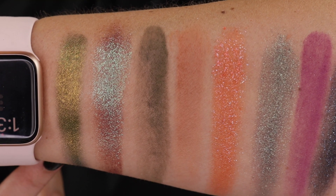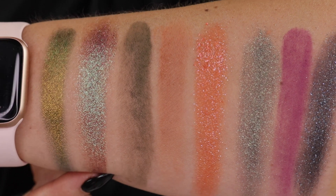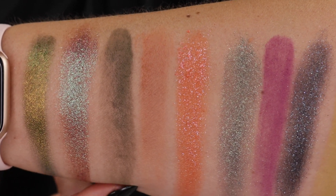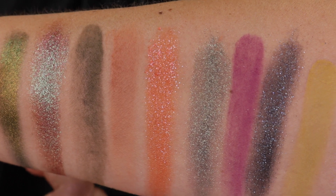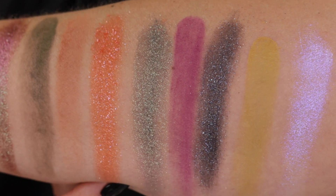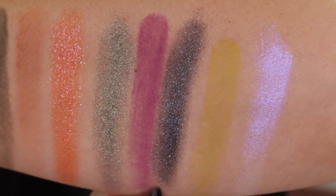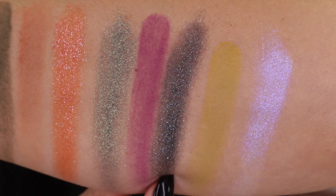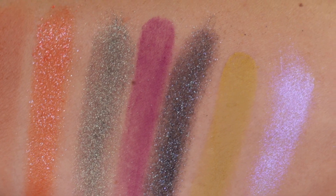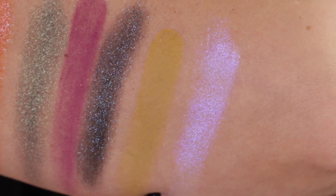Here is the full set. Starting on this side we have Chromosphere from Devinah, Zigzag from Glam Shop, Fossick from Devinah, Peanut Butter from Sydney Grace, Eaters of Light from Copacetic Cosmetics, I'll Get You My Pretty from Devinah, Tacenda from Devinah, Charged from Pretties for Your Face, Spoiled Matte from Glam Shop, and Nokomis from Devinah.